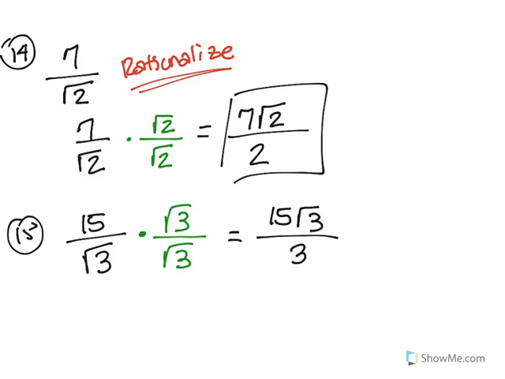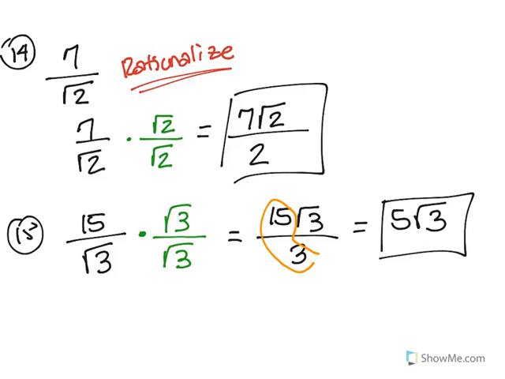What's the difference between 14 and 15? What am I looking at when I ask you, are you finished? 15 and 3 itself. Do you see this? They're whole. They're not inside a radical now. They are actual whole numbers. Can they be reduced? Yes. 3 goes into 15. So that's going to be 5 square roots of what? 3. Do y'all see that? 7 and 2 didn't have nothing in common, so I didn't even mention it on 14. Do you see the difference? So you do need to look to see if the fraction reduces once you've taken care of that denominator.